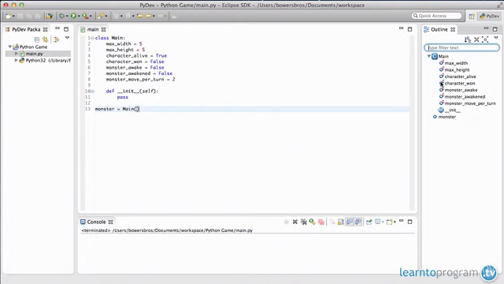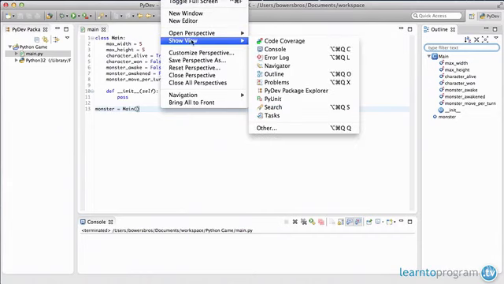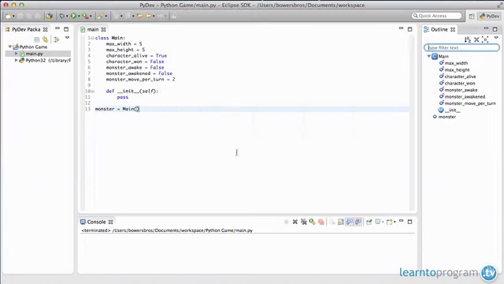is if you can't see it there, go to the Window tab across the top, if you're using a Mac, go down to Show View and click on Outline. That will help you significantly later on. And also, if you don't have Console, open up Console as well. And that is all that we need to look at.